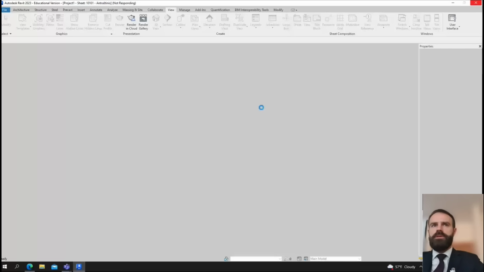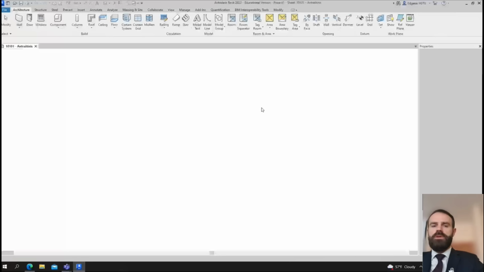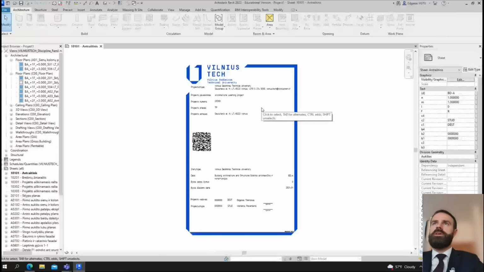I will try to explain how to do it also. So the upgrade process can take some time depending on how many objects are included in your template files. So this upgrade I will do later.